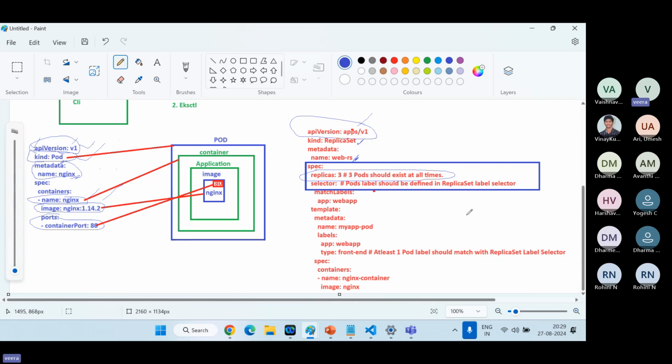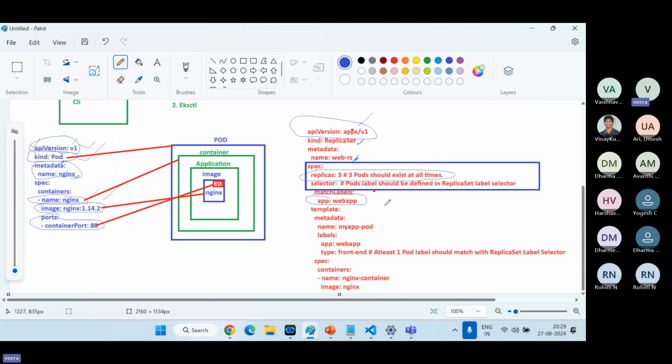Okay. And then selector, matchLabels. These are new entries. Let's understand selector matchLabels app: web app. Labels mean what? So the replica set labels are app: web app. Where we can use the labels, I will tell you. Just wait.